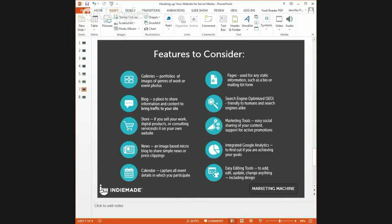And the key here also, and more so now than ever, is the search engine optimization. That means just making sure that you have the keywords, that you're speaking the language of your customers, and that you have described your items and created content in a way that your customer understands and is interested in. And make sure that you can also share. The cool thing, and Tim will show you that, is the marketing tools. You want to make sure that you're able to not only have a little icon for your profile link on your website if you want it, but also that each individual product can be shared. So you're asking your visitors, and making it really easy for them, to share your own content.